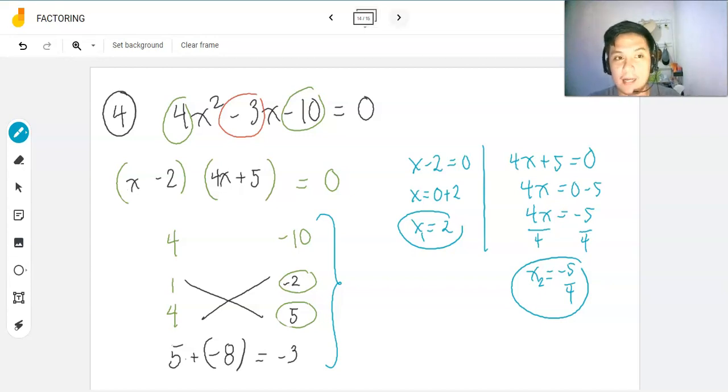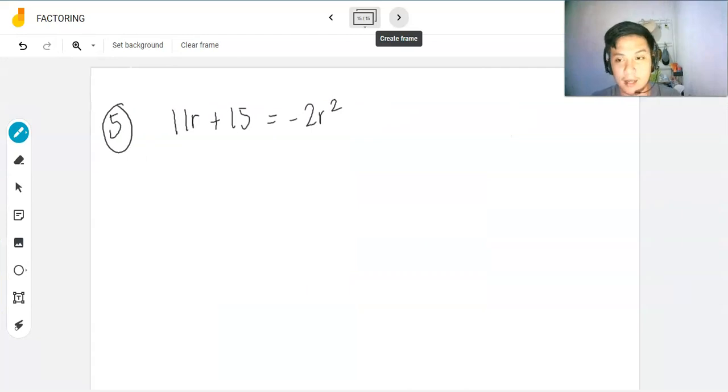Okay. Ayan, we are down to our last example. The second example for subcase 3 of case 3 and the last example for the entire case 3. So, ito po ay hindi pa naka-standard form. So, anong pwede natin gawin? I-transpose yung nasa left sa nasa right or mas maigi bang yung nasa right, nasa left?